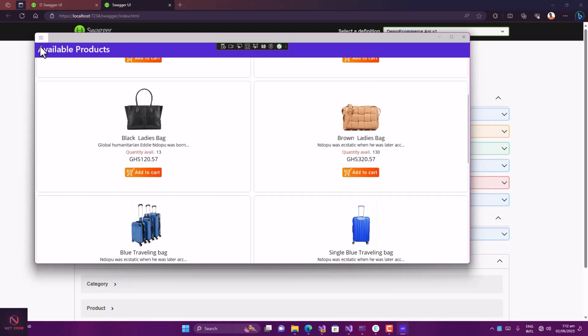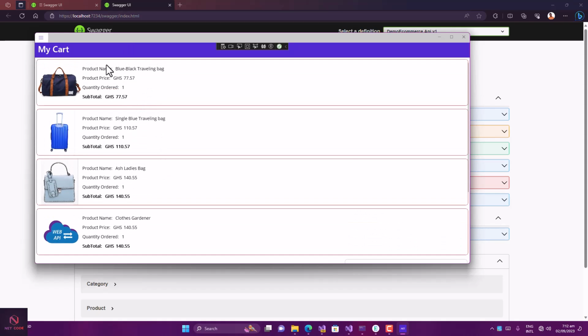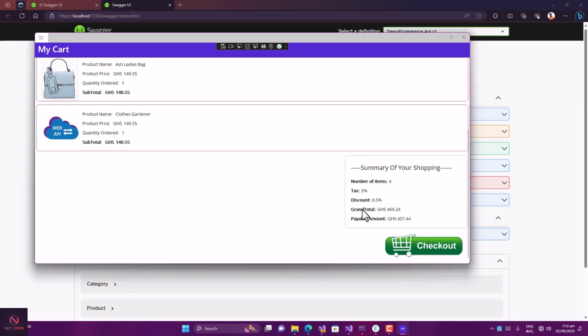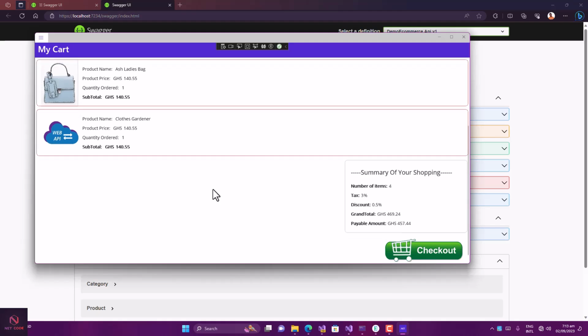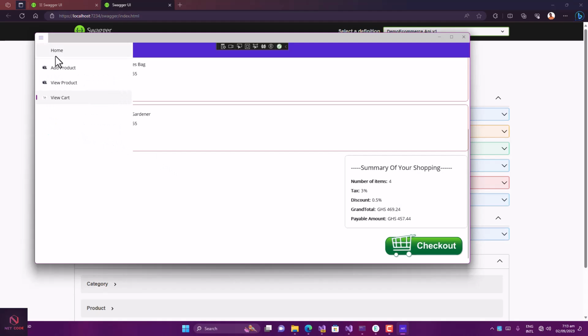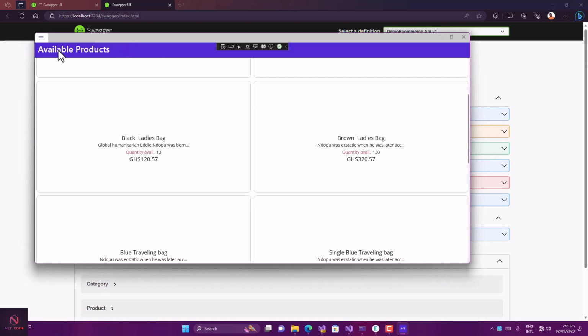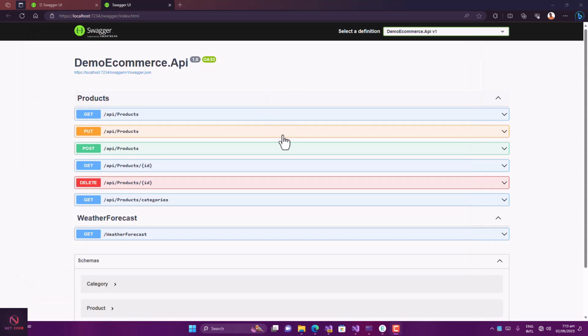Now let's go to view cart. You can see we have the same thing as well. As you can see, the same items that we saw, the summary of shopping. We have our payable amount and everything specified, because that is the thing that we added. All right, so you can see now they are the same. This app that we're going to create is going to work on both desktop and also Android and iPhone. Okay, so let's see. If I click on home, I have the whole item. I'm going to close all this, and we're going to start with it.